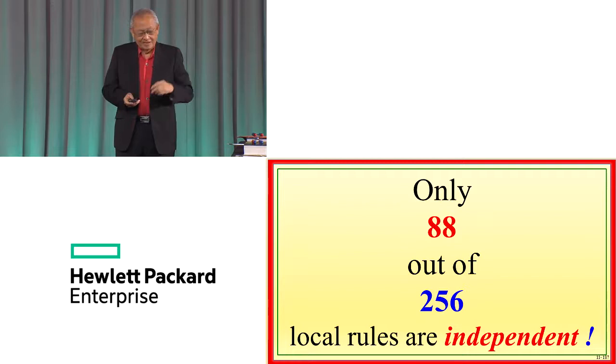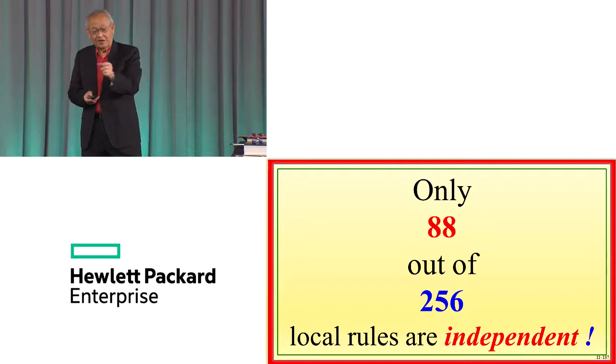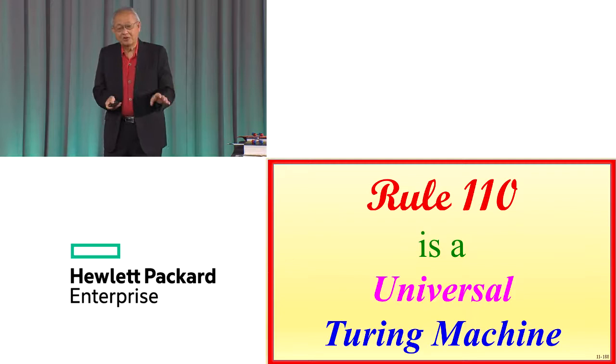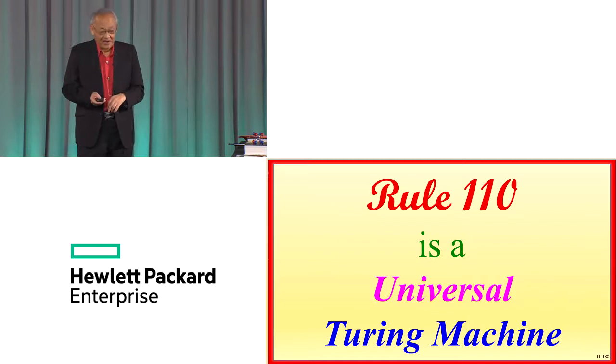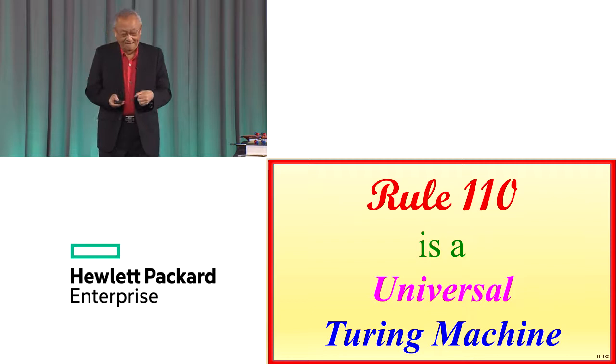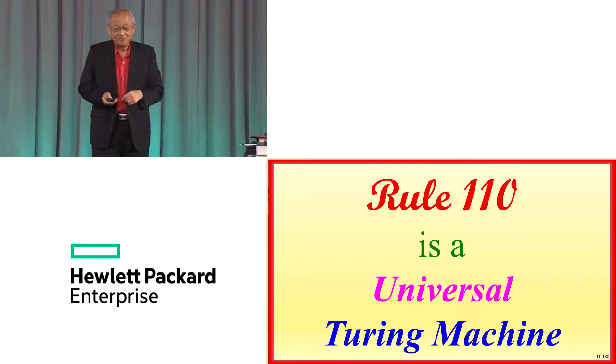And as I say, if you are equivalent, then you need to know only one, and the others can be predicted. Okay? It turns out that this is the only major result in Wolfram's book, and in fact, the real important one is rule 110. Okay? And it turned out to be a universal Turing machine. This is a big deal. You know, I mean, nobody would imagine this is the case.